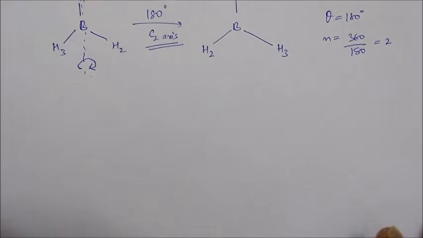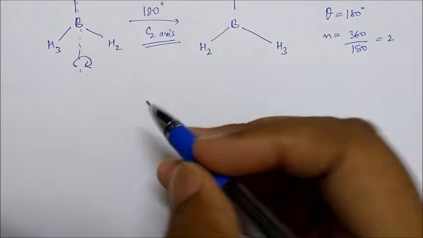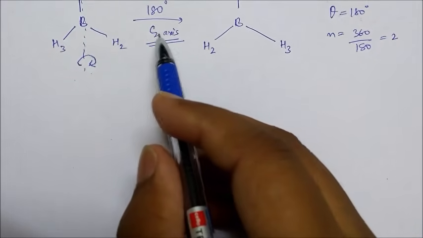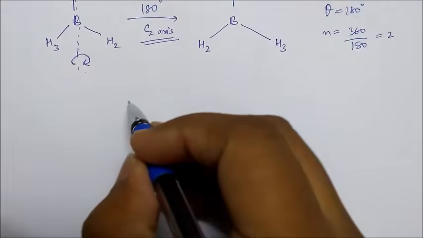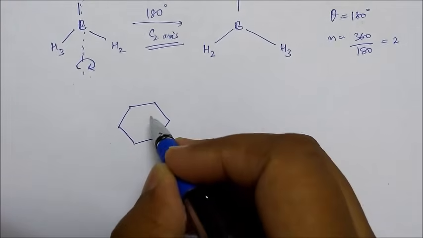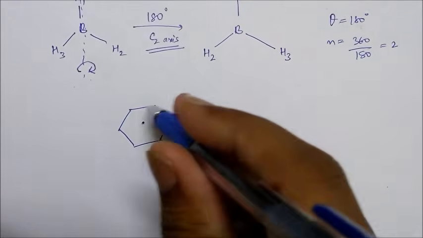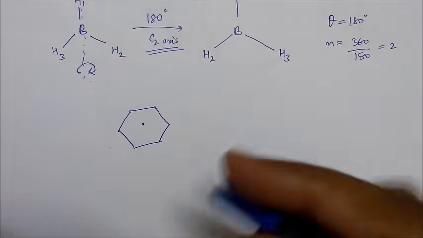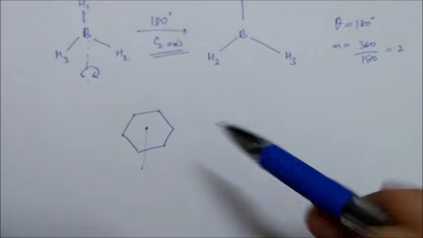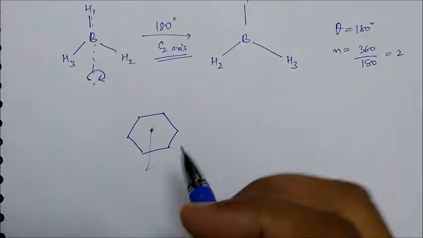Let's check more molecules and try to find out how many fold axes are there. This is called fold, okay. C2 means two-fold axis, C3 means three-fold axis. So if I take the example of the benzene molecule, I have already told you that this was the center of the molecule, and if I take this molecule on this paper plane and consider this pen as the axis, then if I rotate this pen like this, the atoms will change their positions, okay.